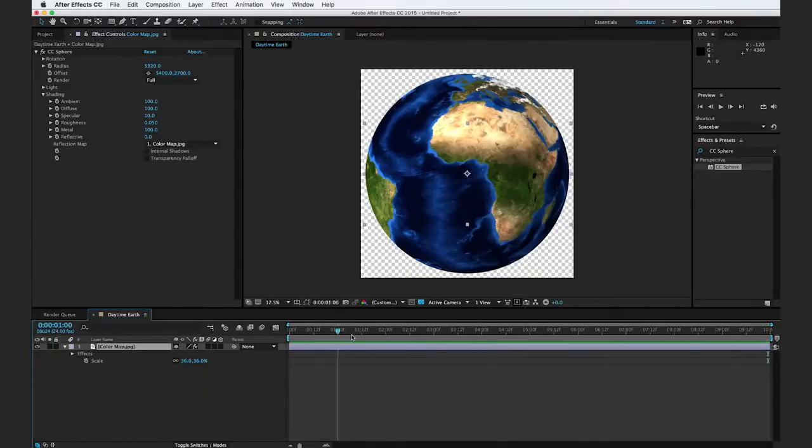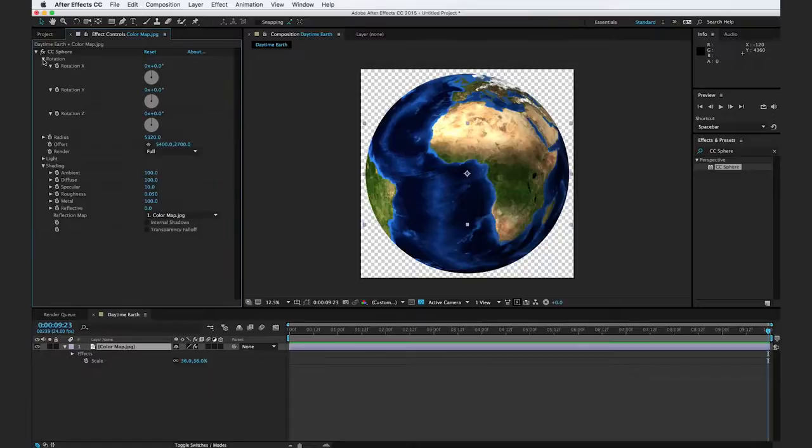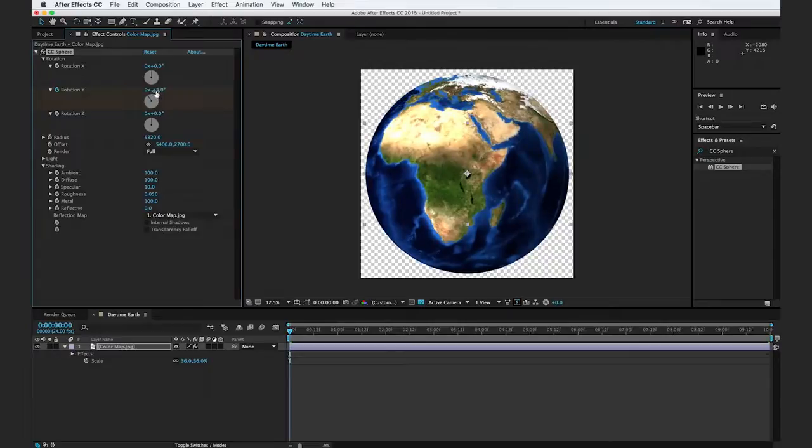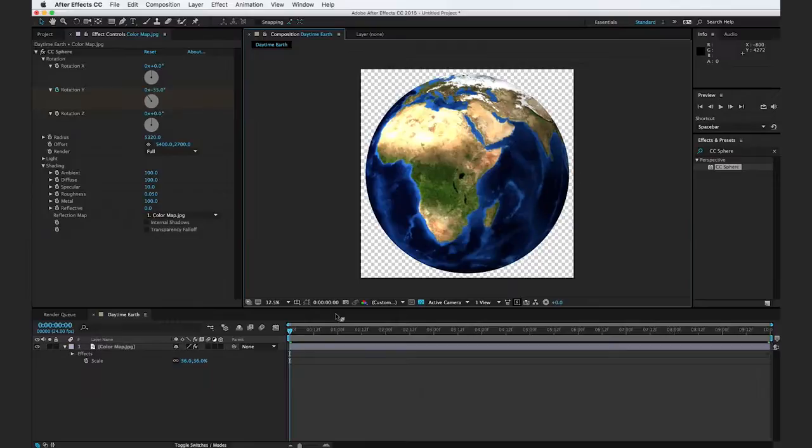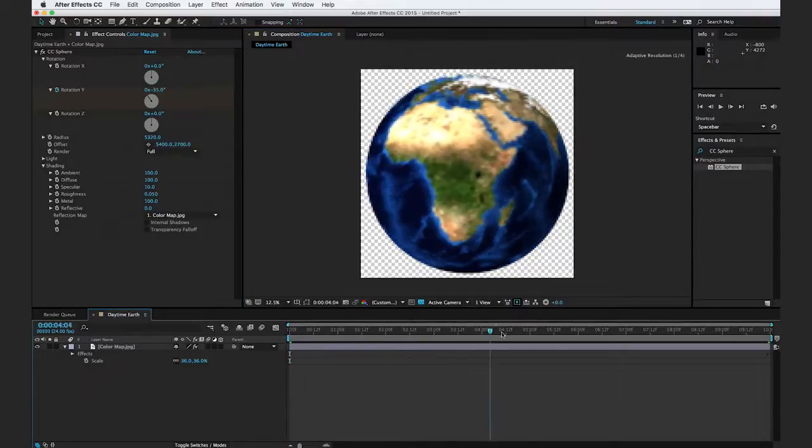So to do that, I'm going to just go ahead and move my current time indicator or playhead to the end of the composition here. And I'm going to pop up the rotation, and I'm going to set a keyframe for 0 at the very end. And I'm going to drag the playhead to the beginning, and we're going to set it to -35. And it all depends on how fast you want your Earth to spin. If you want it to be realistic, obviously you don't want it to spin very fast, if anything at all. But for our composition, we're doing something a little more fictional, and so we're going to have it rotate at just kind of a steady pace here.